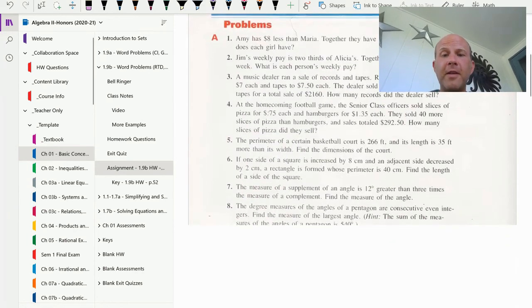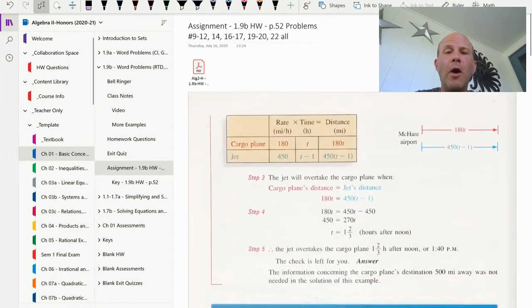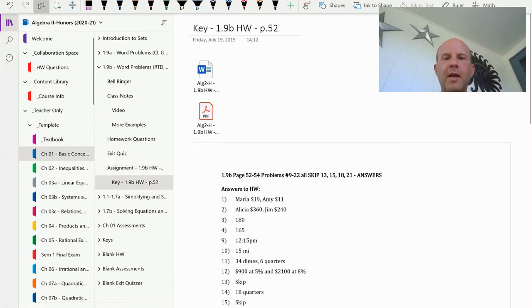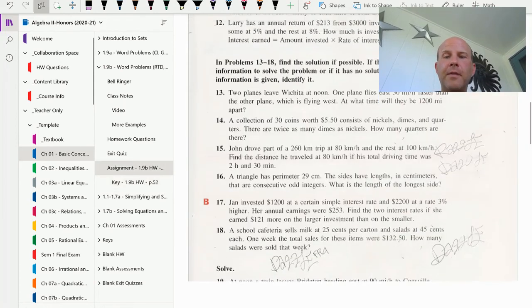You can see that there's a scan of the book. You need to physically own the book to be able to access the scan. I mean, you should have a physical copy of the book. I would keep that physical copy at home so you don't have to drag things back and forth. But know that you will also have a digital copy of it here, as well as an answer key right below. Sometimes the answer key is at the end.